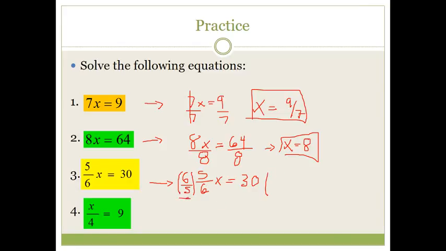But again, if this is what I did to this side, then I have to do the same thing to the right-hand side. So I multiply this side by 6 over 5. Now on the left-hand side, the 6 will cancel out with the 6, and the 5 will cancel out with the 5, and that leaves us only the x. That's what we're trying to isolate, get by itself. And over here, we are multiplying fractions. Notice how I just instinctively put 30 over 1, because 30 divided by 1 is 30. So I didn't change the value of this number. I just wrote this whole number as a fraction so that it makes it easier for me to multiply, so I know what to multiply.